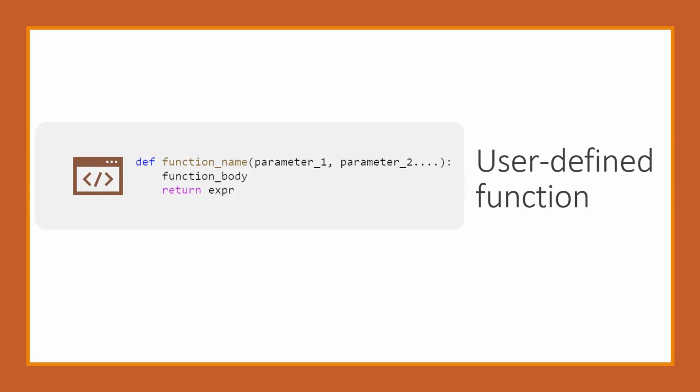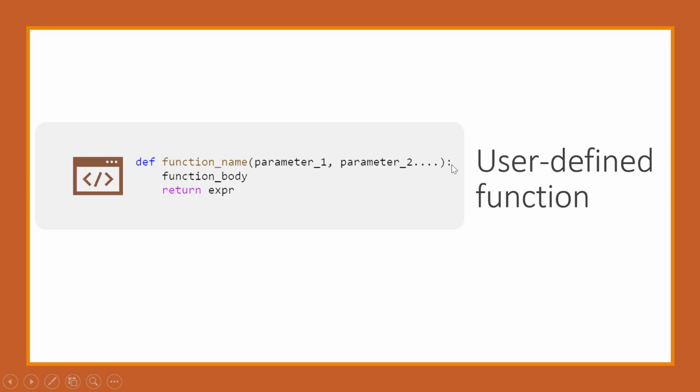So this is the complete syntax that we generally use. To define a function in our Python program, first we have to use this def keyword. Now after the def keyword, we can define our function name. Now after the function name, we have to use parenthesis, and within the parenthesis we can define parameters for our function. These parameters are simply some values that we want to use within our function.